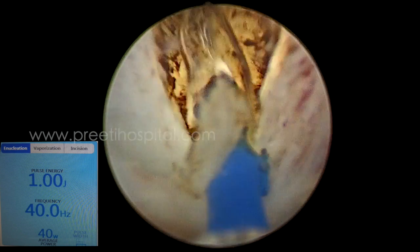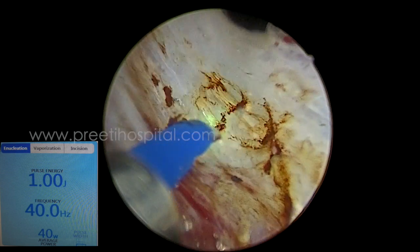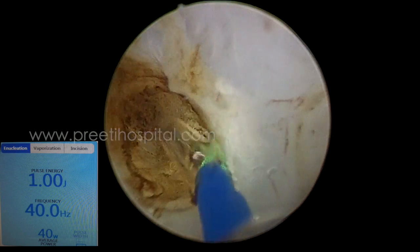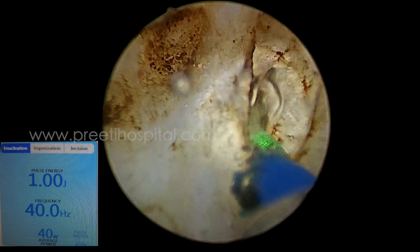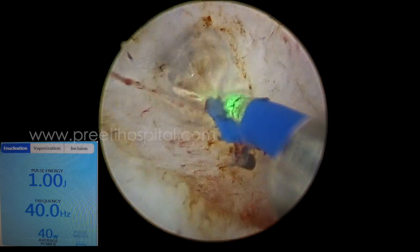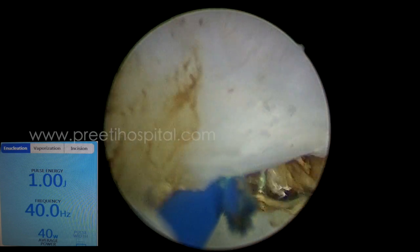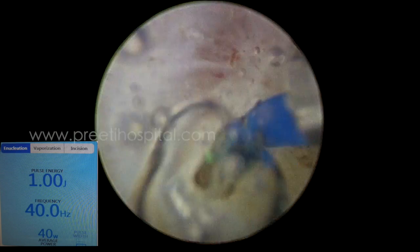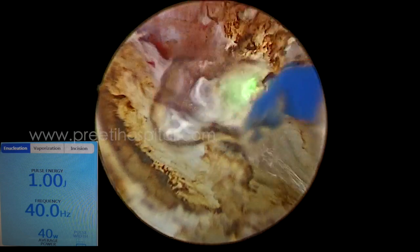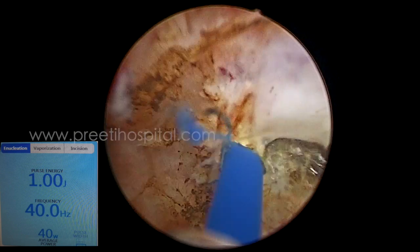In this case, we repeatedly did not inspect inside the bladder, which resulted in going very closely to the ureteric orifices. This is the 6 o'clock position. The surgery otherwise went well, except on the right side where a little bit of plane was lost. From the bladder neck, an inverted or hockey incision is given, but we were not looking into the bladder — we were continuously working at the base only, going reverse and forward.